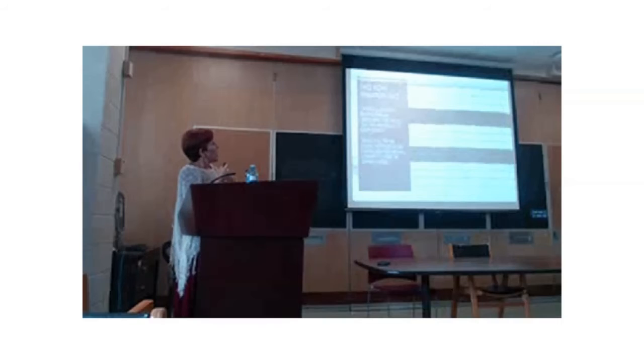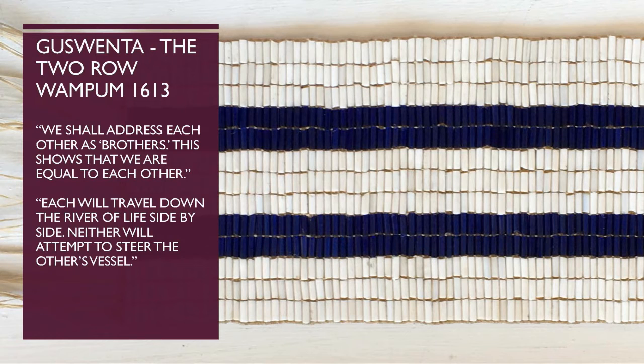But we tended to have different worldviews. Now this was the agreement between the Haudenosaunee and the Dutch. That's initially what the agreement was, but that's been extended to other nations now. But this was from 1613, and we didn't have written language. So our contracts, if you will, or treaties, were put into wampum belts.